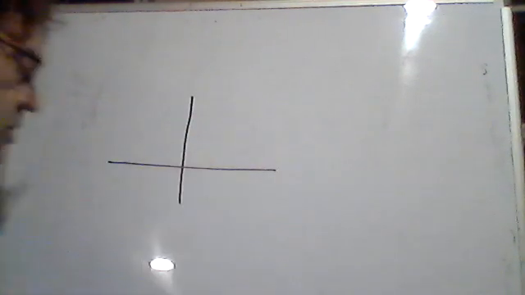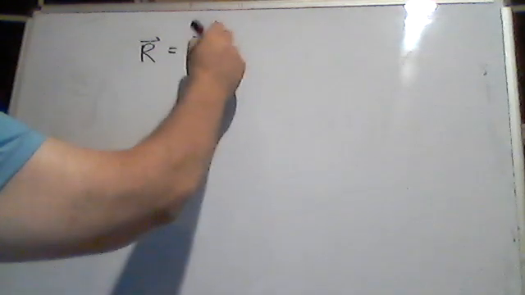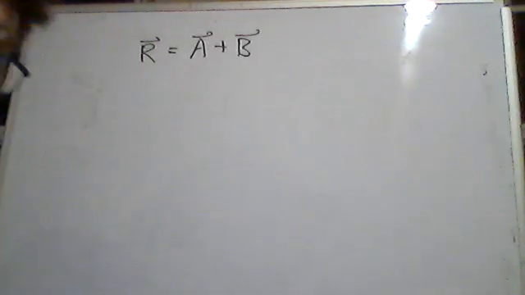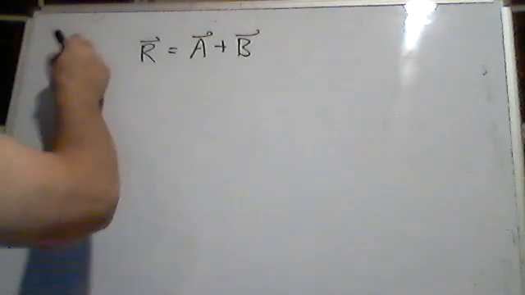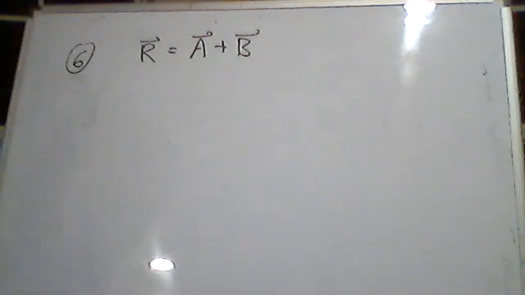Number 6, how do you graphically determine the components of a vector? Well, again, if I find out that after I add A and B graphically, let's say, for instance, I get some sort of a vector R. So let's just imagine here for a moment that I add A plus B, so R is A plus B. I'm trying to answer number 6 in the lab. Be careful here. Number 6 is saying you're adding graphically.